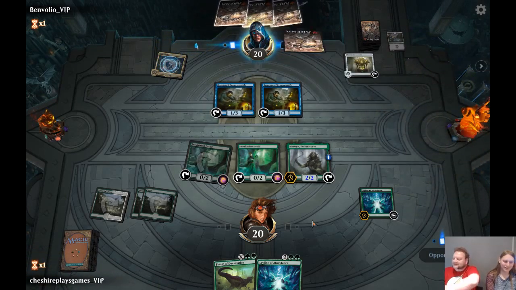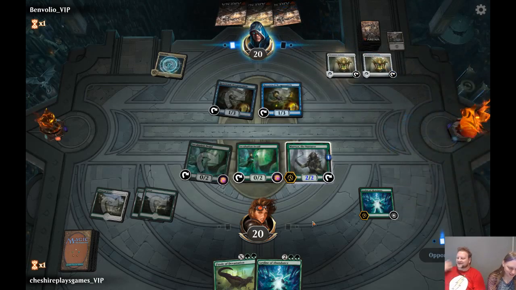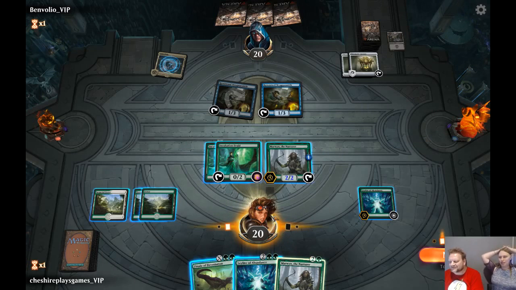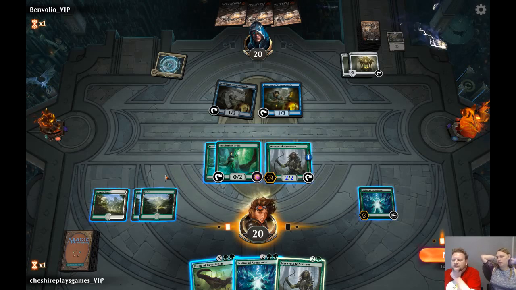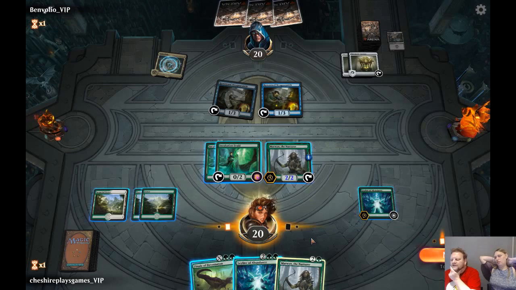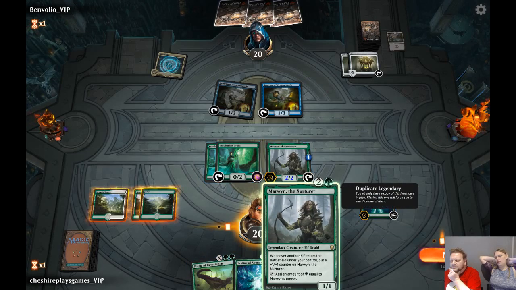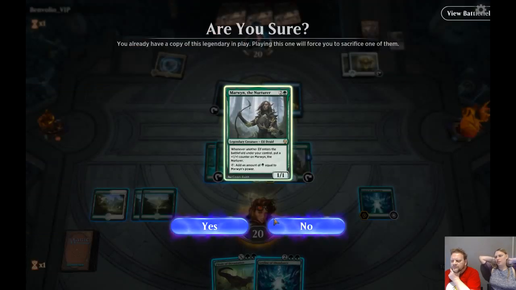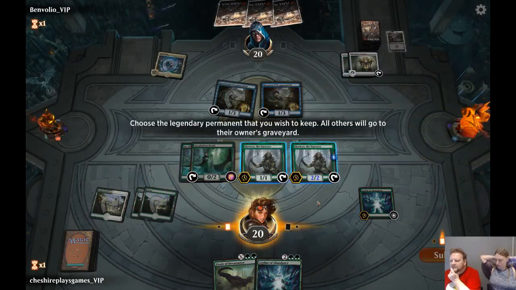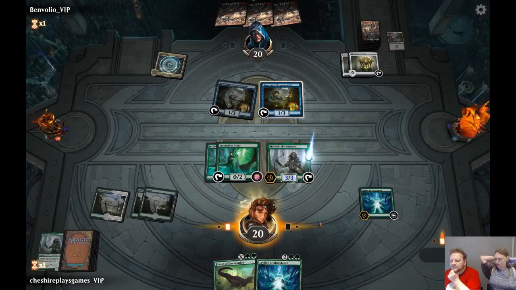Almost at the F word. Keep that one out. We have another Marwin. They just played a Lotus Field. Yes, they did. So okay, you play Marwin and keep the old one just to buff her. Oh, is that how it works? Because you still have an elf enter. Yes. So keep Marwin.